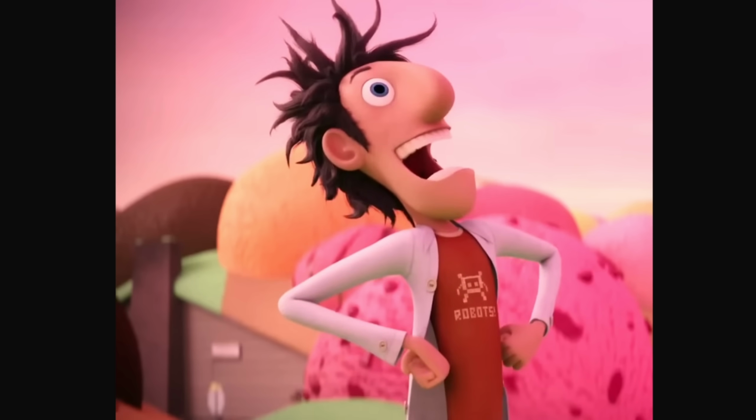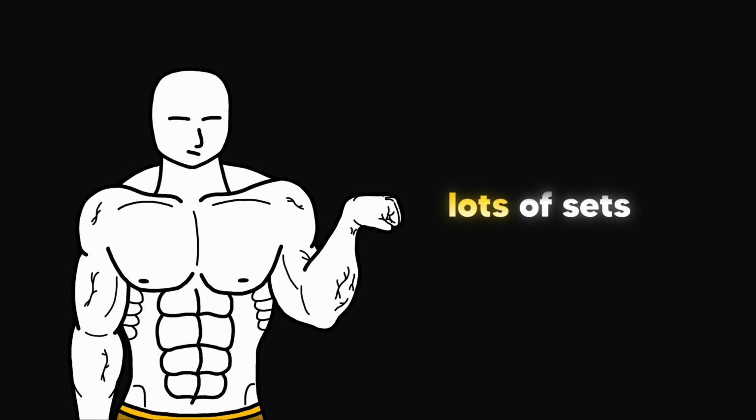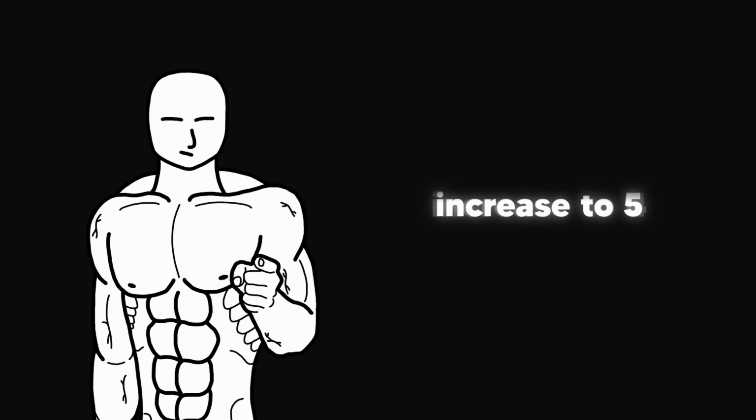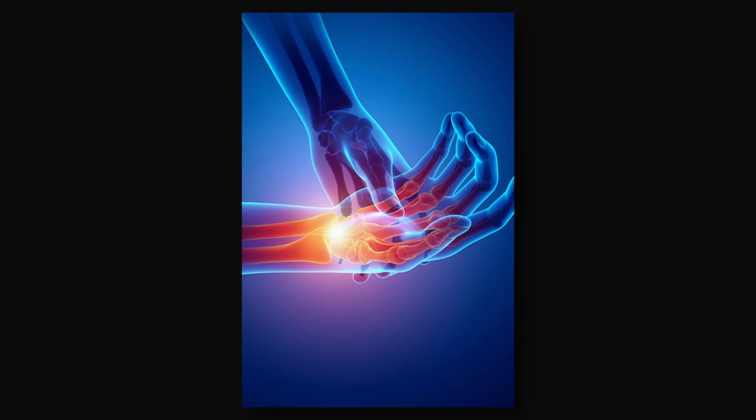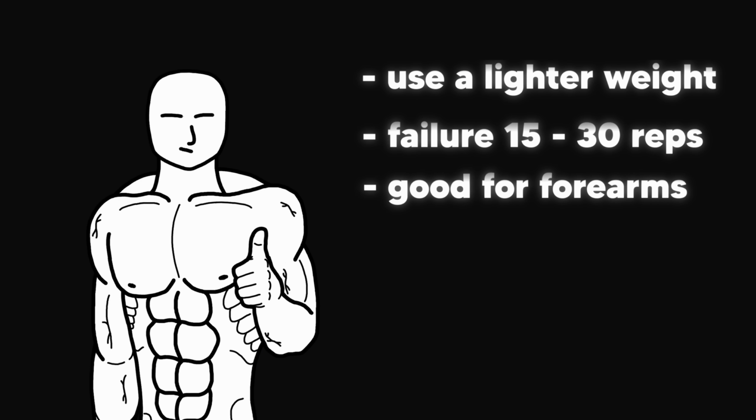According to modern science, forearms benefit from a very high training volume, working them out a lot. On top of training them 4 days a week, use a lot of sets per workout, starting with 2 or 3 sets per exercise and increasing it to 4 or even 5 over time depending on your recovery. And to further increase volume while lowering the risk of injury, a weight that causes you to reach failure between 15 and 30 reps is a good choice for forearms.